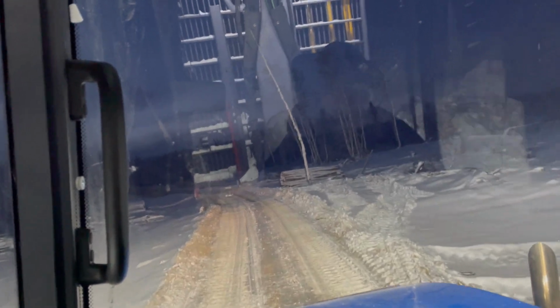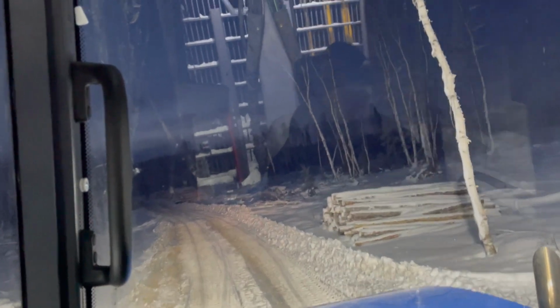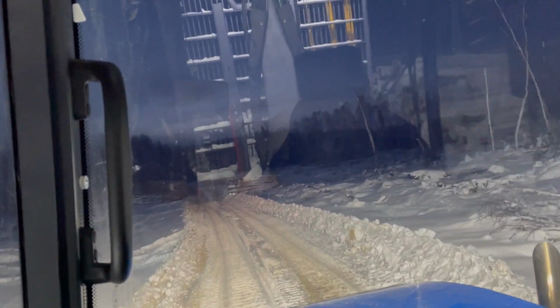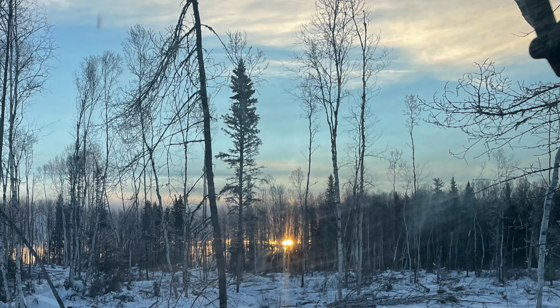Yeah, I'm going to speed this up because this little drive actually took me like 4 minutes. It happens when you only do 2 kilometers an hour. Once I figured out the speed control, then we were good. Ask me why we live in northwestern Ontario.